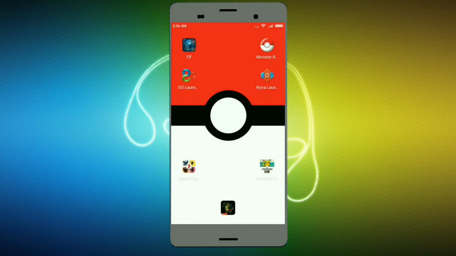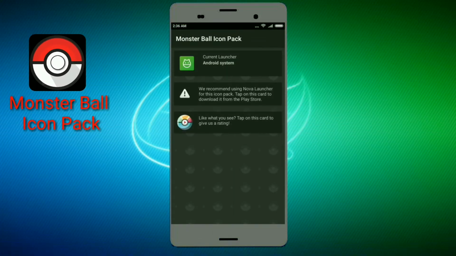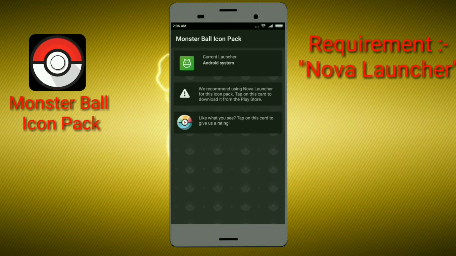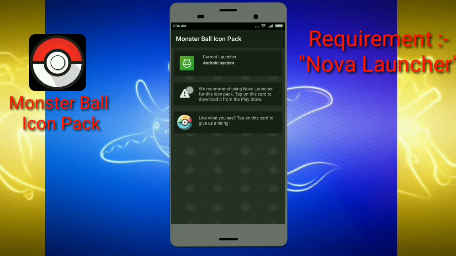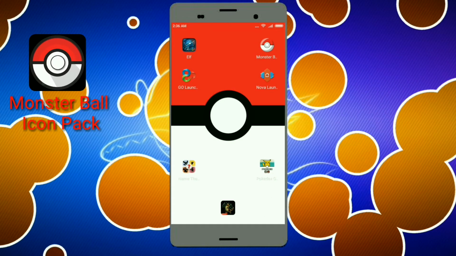Now the second is Monster Ball Icon Pack Light. This application requires a launcher, which is available on Google Play Store for free.